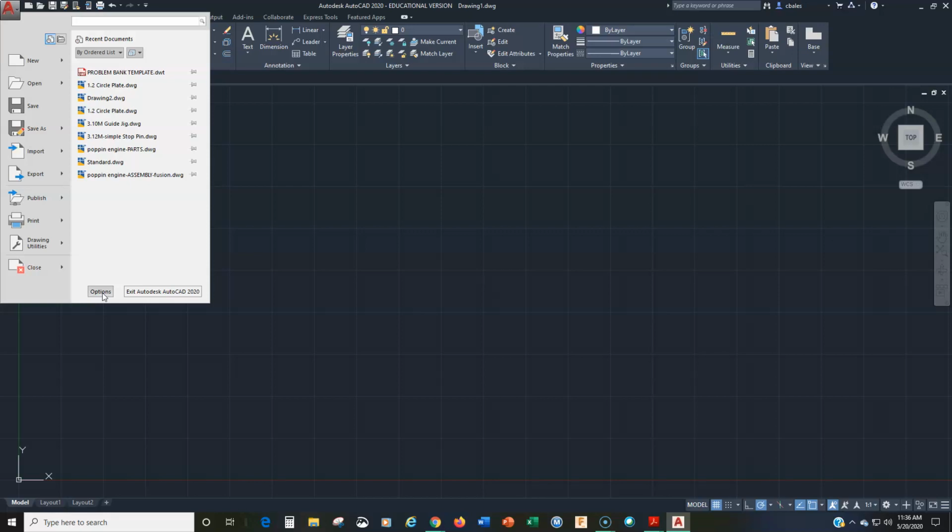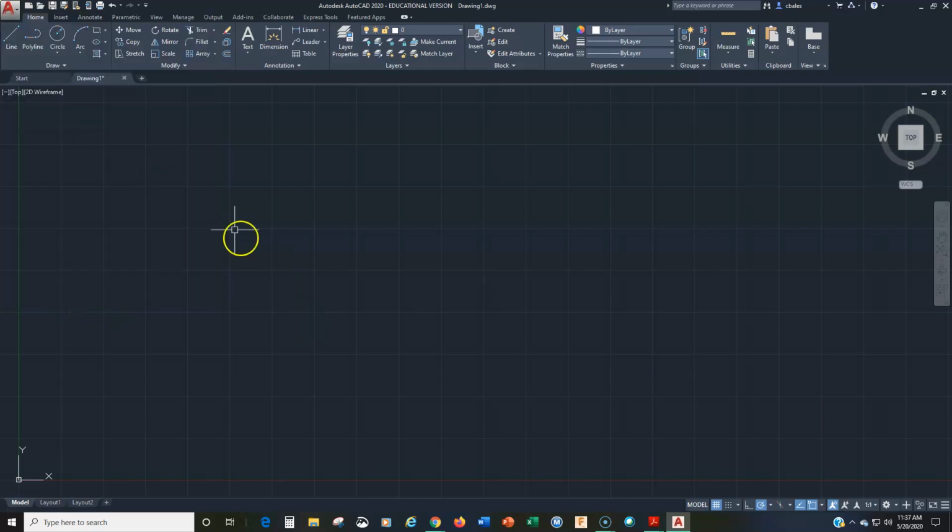Now, right out of the box, AutoCAD is going to be set up just like we want it, but there are going to be some variations, and I'm going to go through some things that are typical or preferred for getting started with AutoCAD, and we'll be using the options button in the application menu for doing that. Now, last thing I want to talk about here on the left-hand side is this.